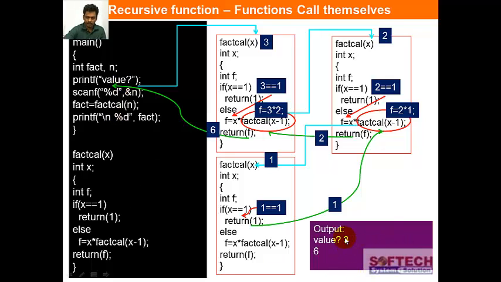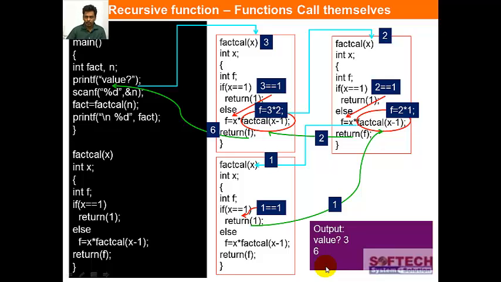This is a recursive function. If we give value 5, it takes 5 copies. First it passes 5. Then that copy calls another copy, passing 4. Then that copy calls another copy, passing 3, then 2, then 1. Then the 5th copy returns to the 4th copy. The 4th copy returns the value to the 3rd, the 3rd returns to the 2nd, the 2nd is returned to the 1st, and the 1st is returned to main. So this is a recursive function.